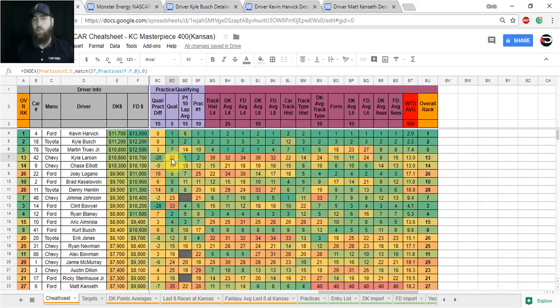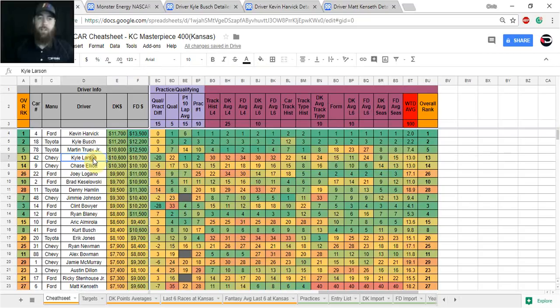So I think that brings his ownership down a little bit, especially that he's in that 10K plus range on both sites, especially on DraftKings, because a lot of the ownership is going to go towards Harvick, Busch, and even Truex, who, like I said, has been dominant on the 1.5 tracks over the last 2 years. He's got 10 wins since the start of 2016 on the 1.5 with a ton of laps led, so he didn't show a ton in practice, so he's going to be a little bit lower owned than Busch and Harvick.